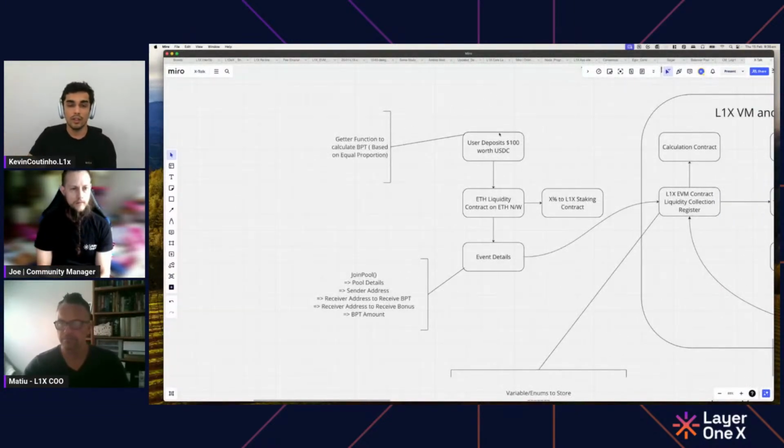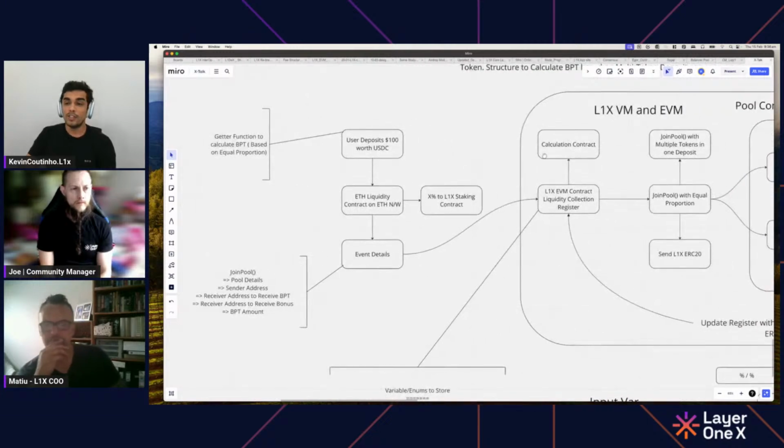Now, the multi-chain balancer pool uses the whole infrastructure, right? It pushes the boundaries of Layer 1X technology, and our developers were also pretty happy that there is some application trying to push it.